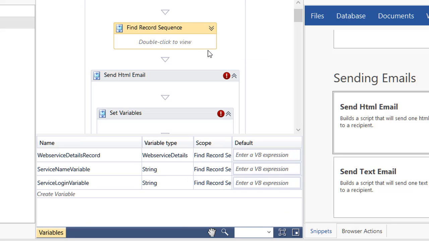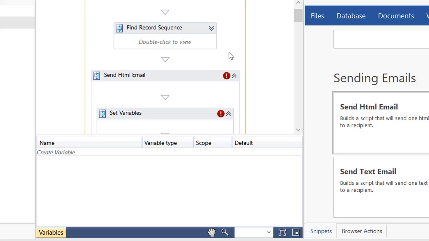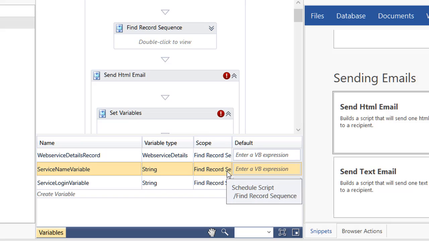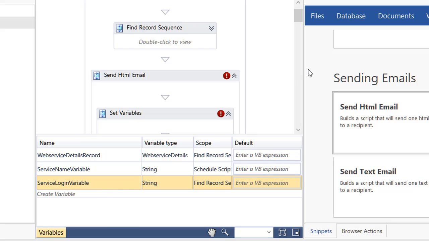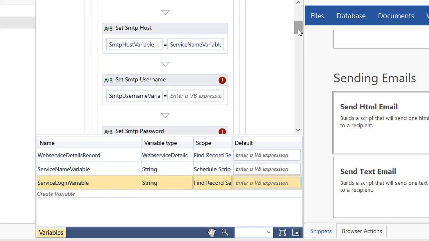So we need to set the variable to the main script so everything can be seen. So if we click on that and we put schedule script as the scope, and then we go down here and the error disappears. So now it's seeing it.